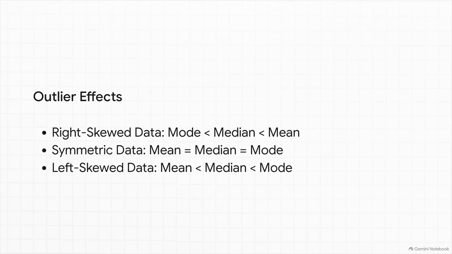To summarize, here is a quick breakdown of how outliers stretch the tail of your data in skewed distributions. In right-skewed data, like our salary example we just talked about, the long tail stretches to the right, constantly pulling the sensitive mean higher than the median. In perfectly symmetric normal data, they're all perfectly equal. And in left-skewed data, the tail stretches left, pulling the mean down. The major takeaway? Outliers basically drag the mean around on a leash, while the median stays solidly anchored.